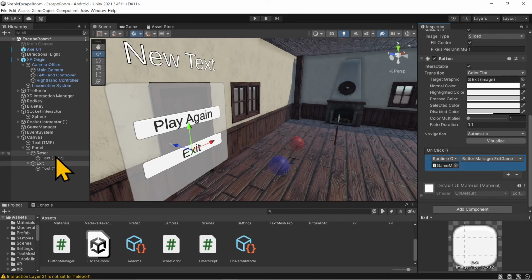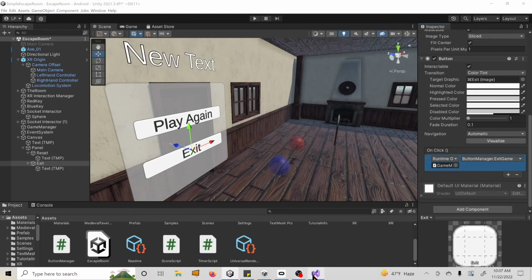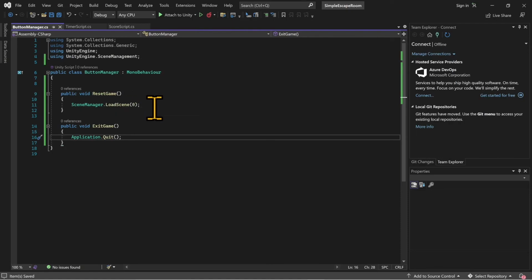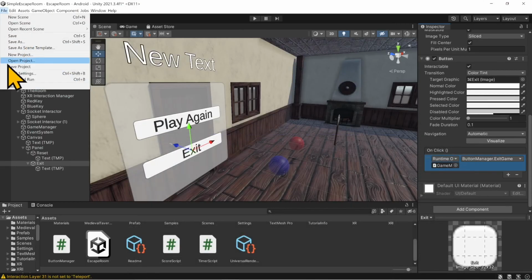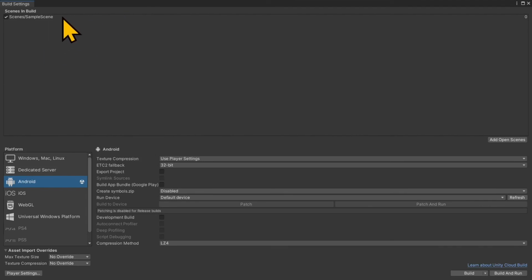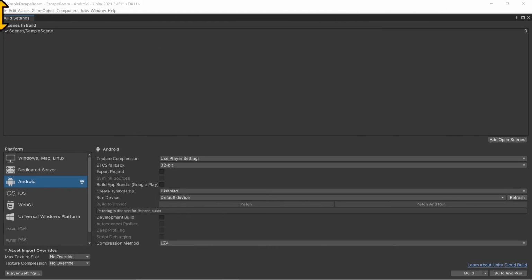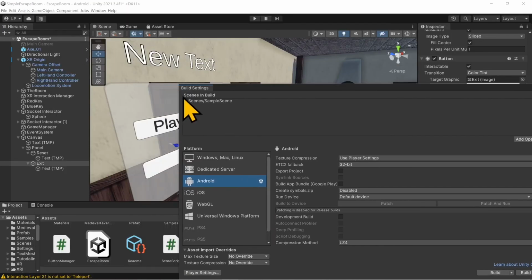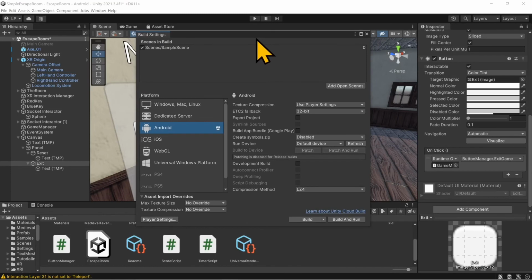So what I was talking about for the scene manager, we look at the script one more time, where it says the load scene 0. If I go to File, Build Settings, I'm talking about this scenes in my build here. So when you have multiple scenes for your game, when you're ready to build it, you need to make sure you have your scene in this list. And you can see now this escape room is not in this list. So if I click this button, nothing will happen. Well, it's going to load this scene that's in this 0 spot.